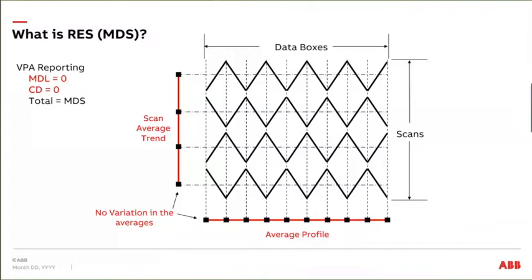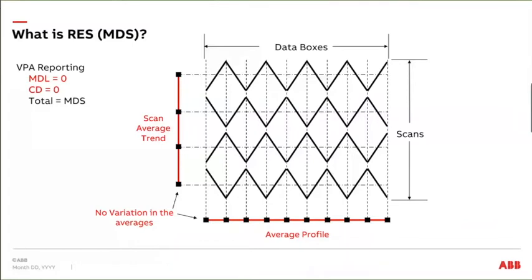What I'm trying to do is have you imagine a profile. The top line up there is a profile with a zigzag: every other data box is up, down, up, down. Then the next row is another profile. That's one difference in the way we think in scans. A scan for ABB sensors goes from one side of the sheet to the other, and then we traverse back. We don't average forward and reverse scans. Our frames are tight, so we can measure each direction. You go one direction, it's up, down; you come back, it's up, down, the opposite. So every other scan flip-flops, and every other data box flip-flops.